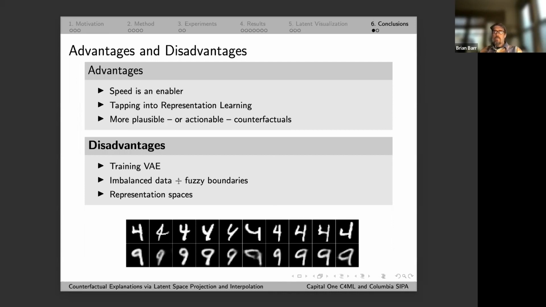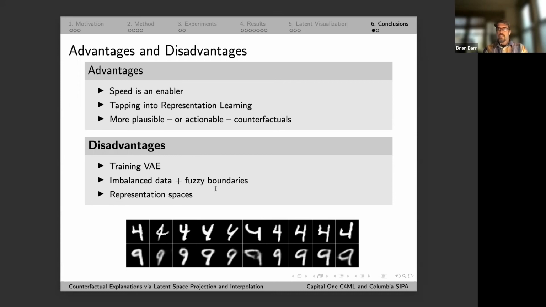And Matt, did you have something specific in mind around fuzzy boundaries? Is this the noisy decision boundary of UCI? Yeah, definitely. It just makes it harder. I don't know if that's specific to our method or more specific to counterfactuals in general. Yeah, I think that speaks to the quality of the data. UCI is a snapshot in time. Some of those folks that were labeled as not defaulting, you should consider those labels as have not yet defaulted, because it may still have had time to occur later on.